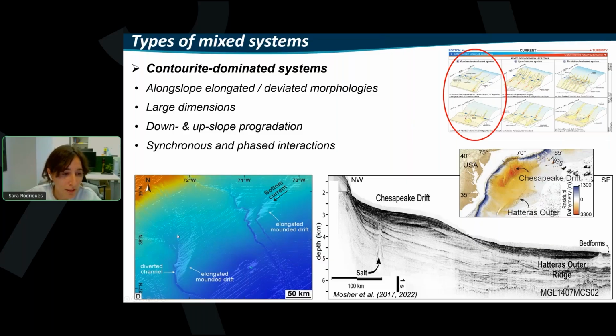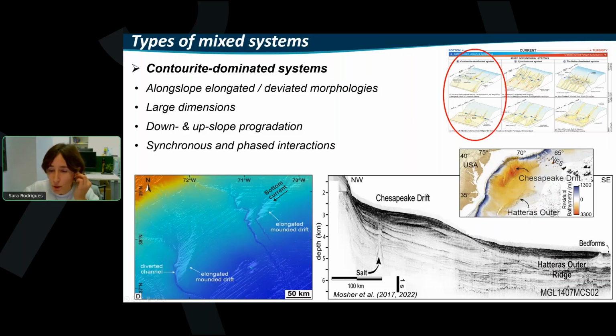Another thing that was quite clearly noticed was that the channels that occur in contourite dominated systems are also being forced to contour around these depositional features. So that quite often they will not cut through the thickest sediment deposition that we have here, so the mounded drift, and they will also contour around. And because of this forcing of the channel geometry, you might end up with several ponded turbidites in the channel. In fact, a lot of the sediment that comes down slope could be even taken into building the mounded drifts, and that way you don't form significant submarine fans.